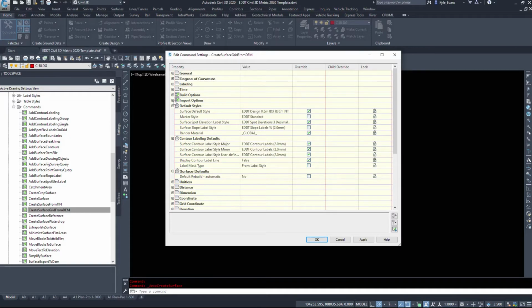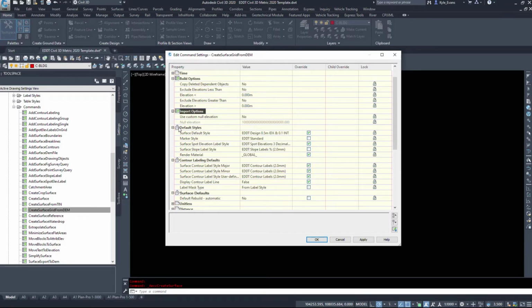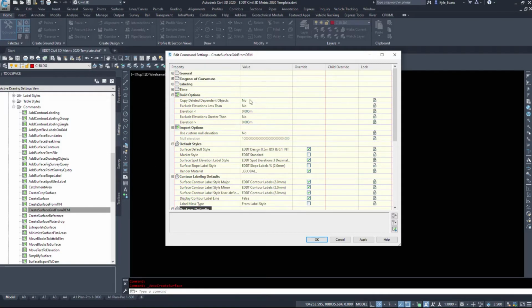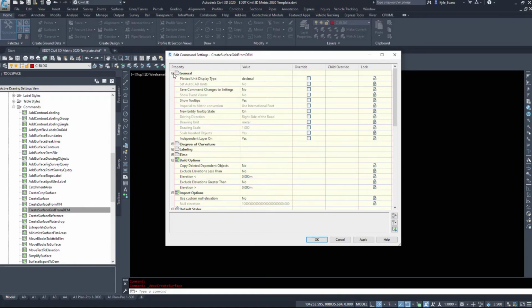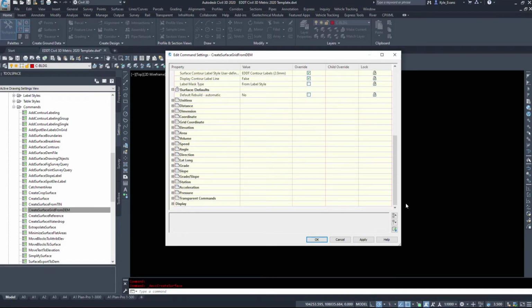We have those options. And again, look for where the icons are different. We have sort of a checkbox list, and we have the surface icon. The rest of these, if you want to look through them, take a look through them, but they're not related to really the surface itself. They're pulling information from those edit drawing settings.